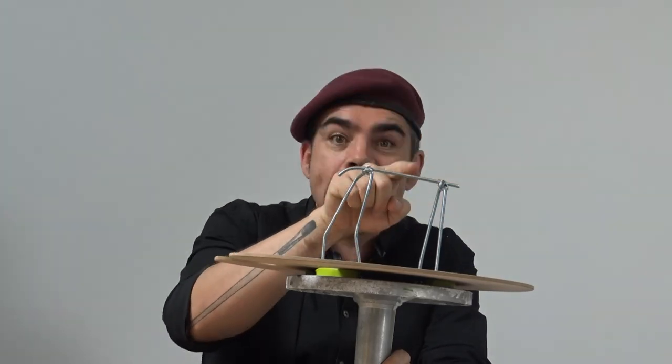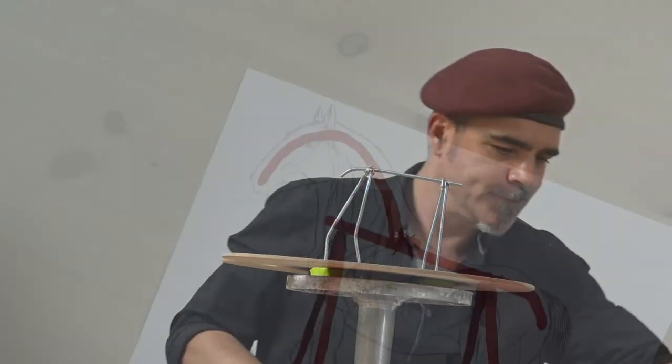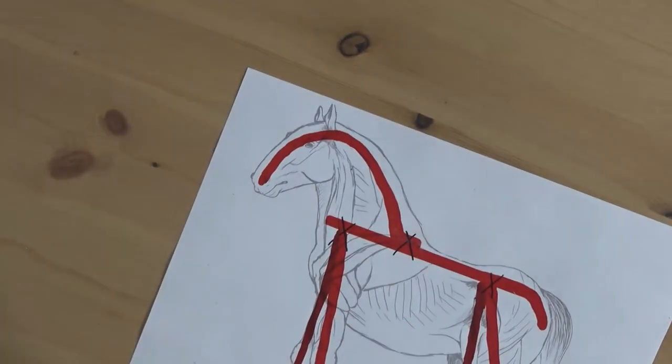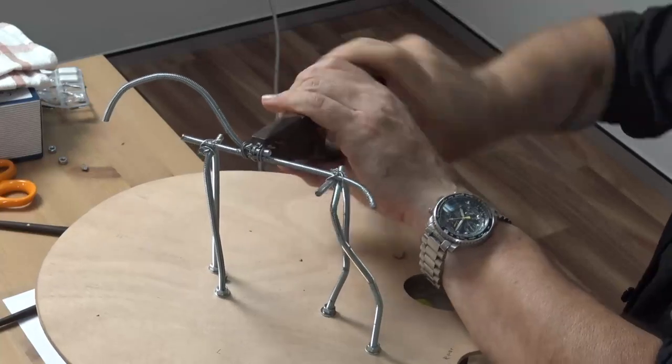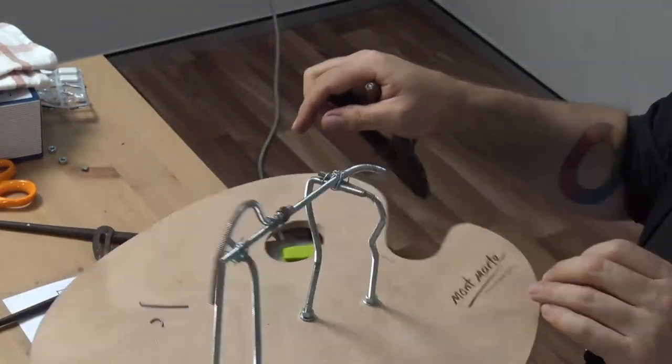Okay, well, once we're happy with the legs, we can create the head and neck part of the armature, bind that onto the body. So let's get that made. It is easier to do long smooth bends with a long length and cut it with a hacksaw when the shape is right. For extra reassurance, you can use epoxy glue over the bound wire if you like.